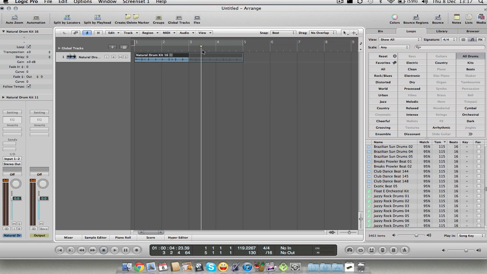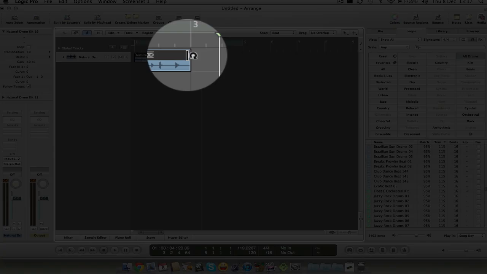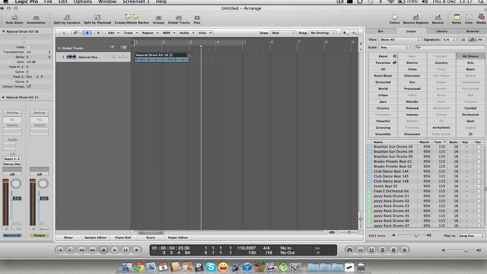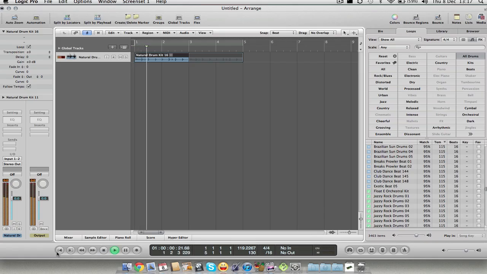Now, an Apple loop is basically a sample that has been sampled, quite obviously, and you can use this feature here. So if I just go to the end of the region, the far end that is, and click and hold, you'll see that another copy of the loop is printed. If I go back to our transport bar, which I covered in a previous video, skip back to the beginning and hit the space bar to play, you'll hear that we had a continuous transition, so it actually sounds like a real drummer is playing that beat, and we didn't have any kind of lag between the samples because they loop.